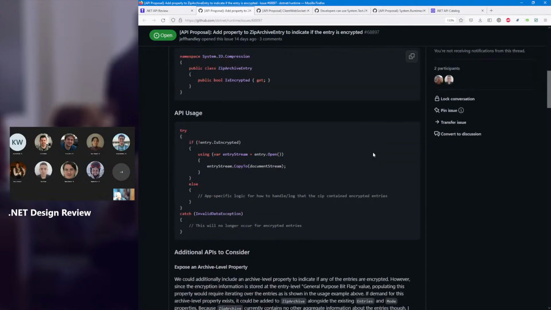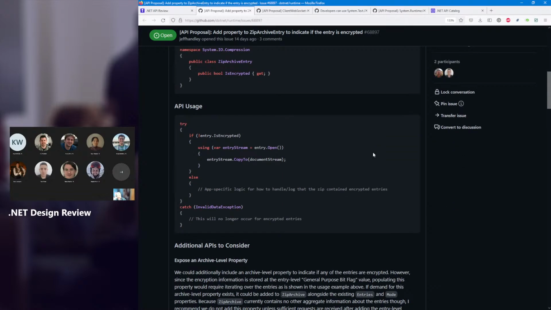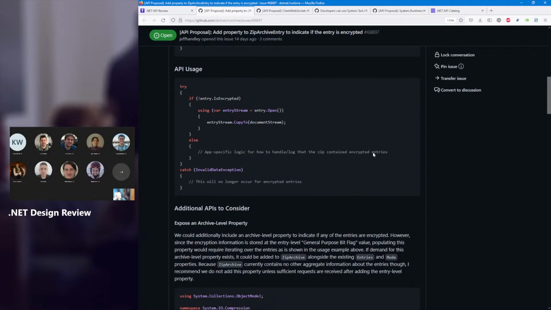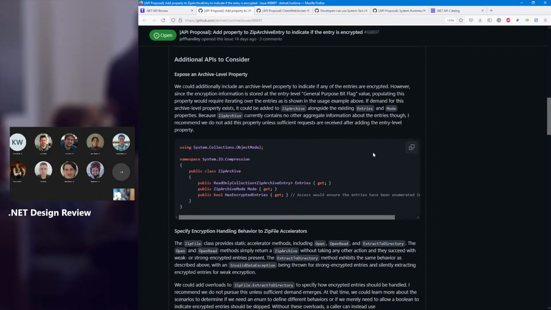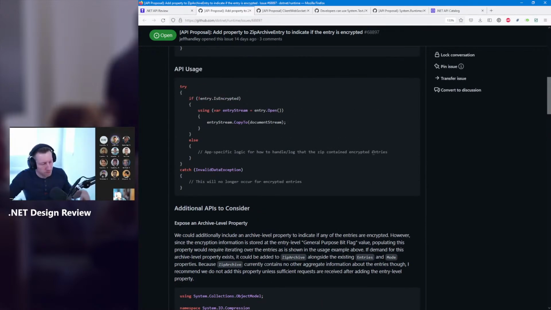Fair enough. I mean, I guess getting the bit is better than just depending on the throw or corrupted data, but it does seem like there's a scenario missing. So is the entry itself readable even if the contents aren't? Like, is the file name encrypted at least?